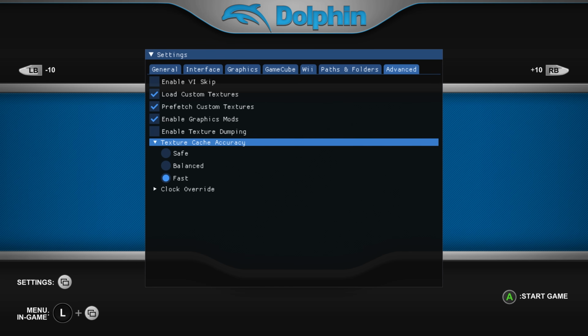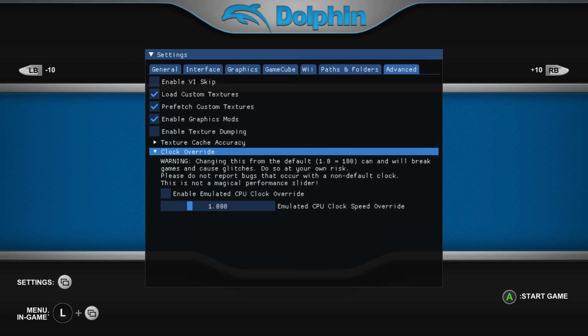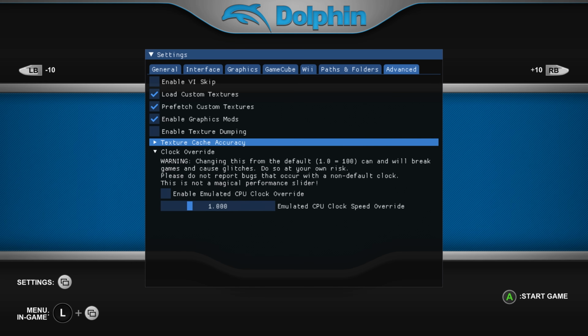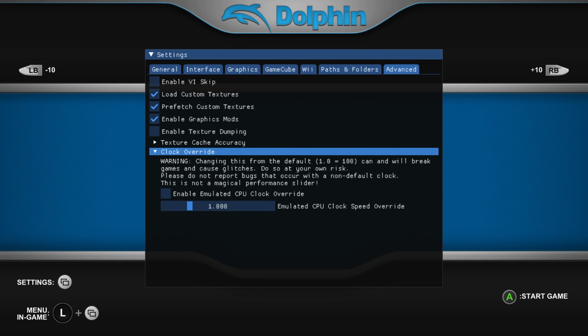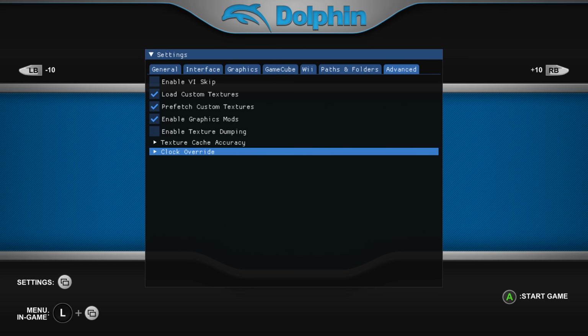And then you can change the texture cache accuracy. This is all stuff that's set on a per game basis, so you shouldn't need to mess with this. But then we also have the CPU clock override, and this is how you underclock or overclock your emulated GameCube CPU. So this is needed for Rogue Squadron 2 if you want to just get a full speed experience without any of the audio stuttering at the sacrifice of FPS. On Series S, I believe I had to knock it down to about 75% for that game. But it's something I like to have configured on a per game basis personally, so you shouldn't have to mess with it here on a system level. But anyway, there we go.